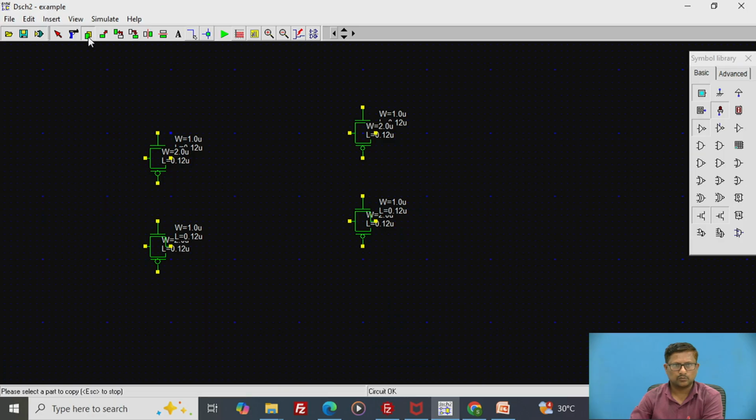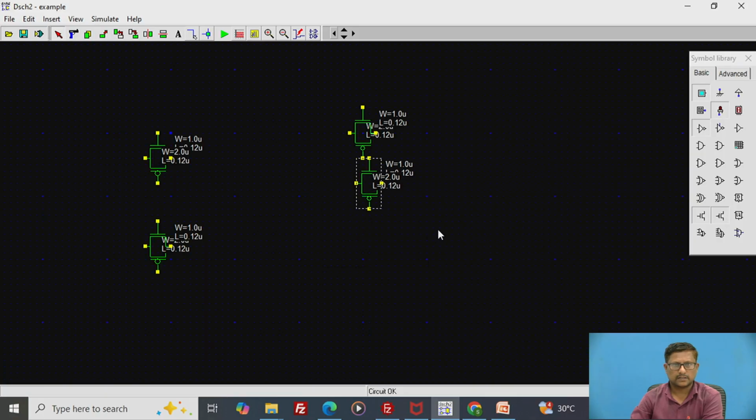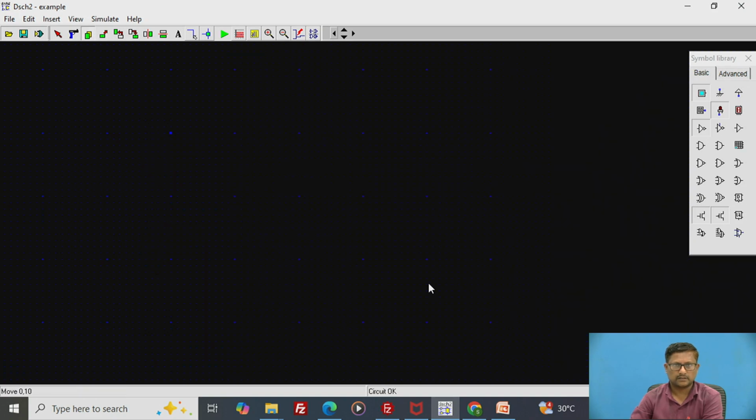So you can just move this, connect this one, and then copy it or move this. Just copy it. One more copy is required.